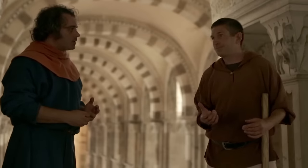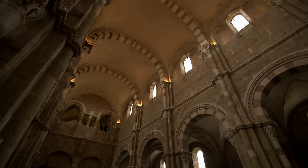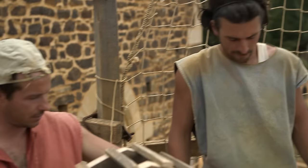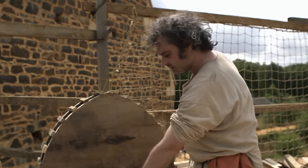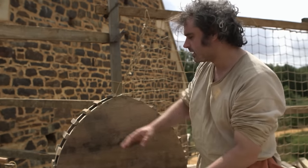Medieval builders had to look to the antique tradition — they saw Roman, Greek, and Armenian architecture and thought, we can do something with stone like this. Byzantine-style black and white arches like those at Vezelay can be seen in medieval buildings throughout Europe, and now the masons are ready to install theirs at Guédelon. We've got a former built out of wood, unique for this doorway, and we're going to build up continuing the black-white, black-white — the limestone and the piff from the quarry — to create a beautiful archway.